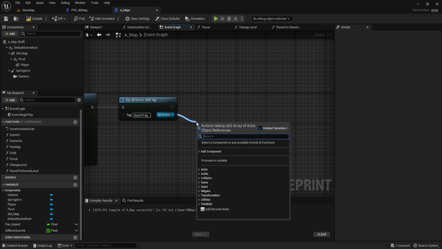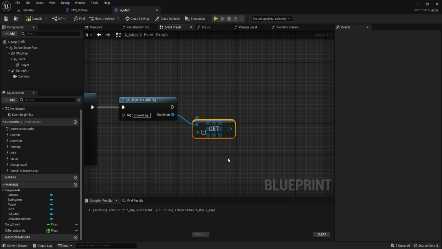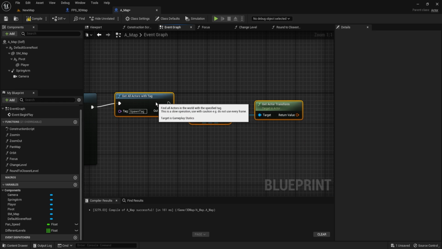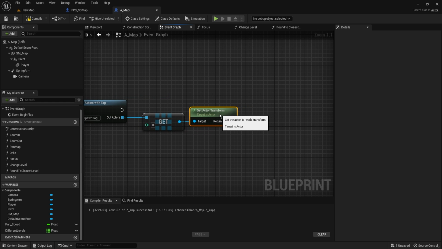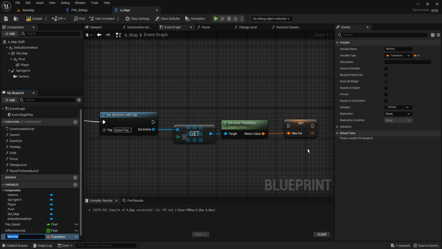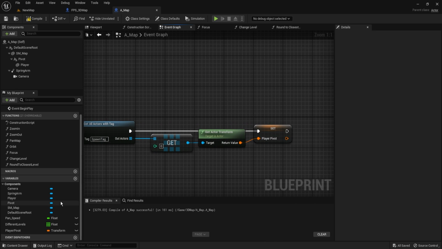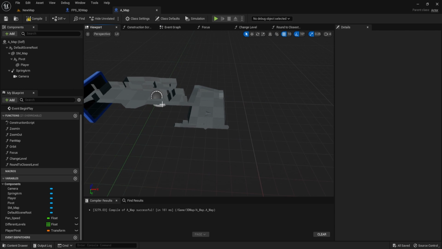And just to be sure, in case we get a copy of the first one, we get actor transform, and we're going to promote this to a variable because it's easy to use. We'll call it map origin, or maybe player pivot. There's also one other thing we need, which is to know how the player map here, the one that we have in our viewport, scales relative to the real one, because that's very important.